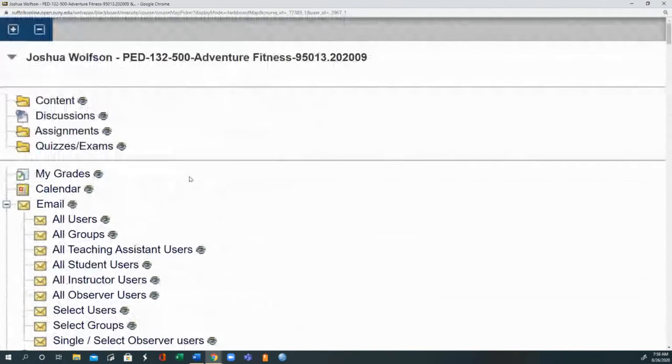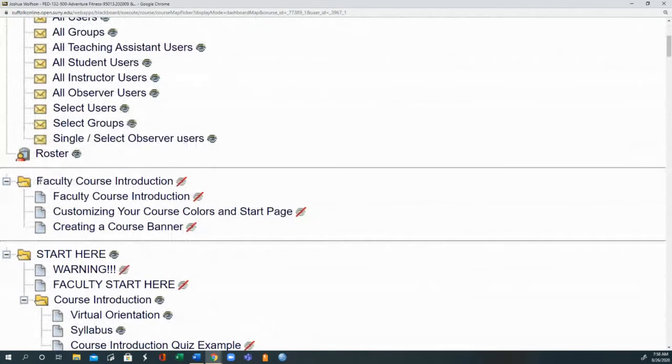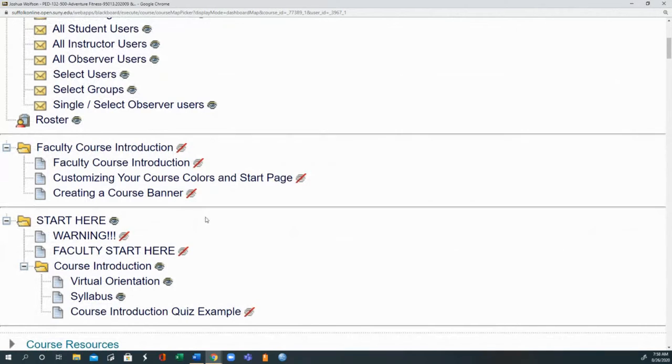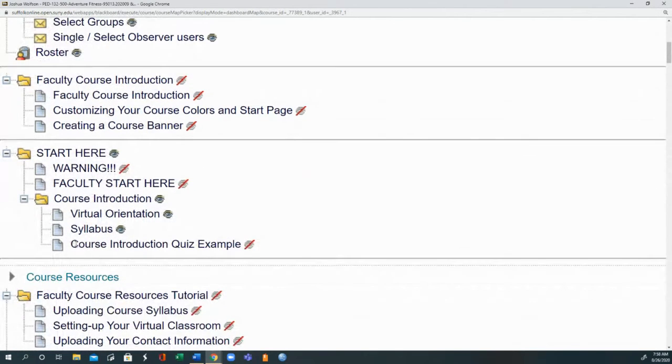So if I scroll to the top, I can now see, as a student, this is all available. This is all available. But look, this was that faculty information that was uploaded that was hidden from students. And you can see this is all unavailable, or can't be seen by the students. But let's say a student says, I'm trying to take the course introduction quiz, but it's not visible. Well, if I go in here, I can say, you know what? You're right. It's not visible. All right. Well, now we need to figure out how to make that visible.